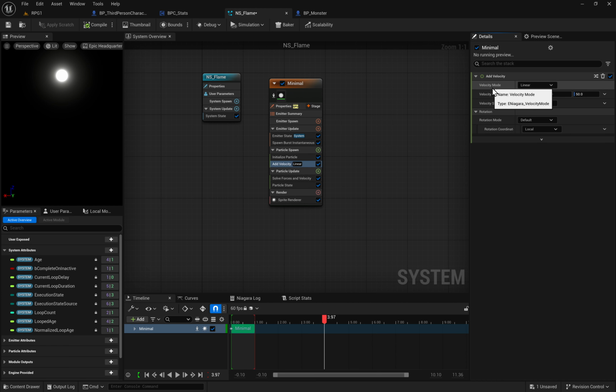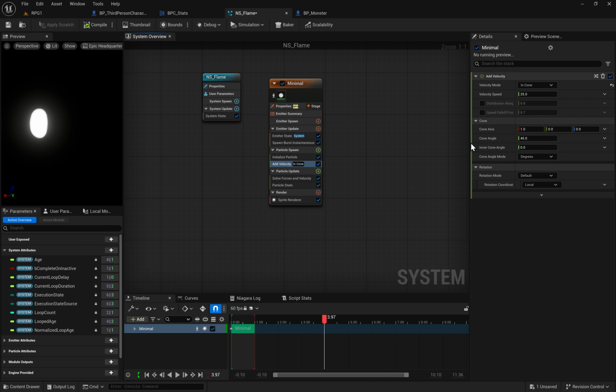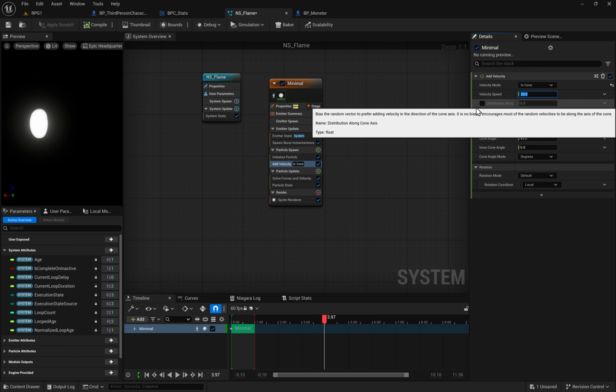And then under our velocity mode, I want to shift to a cone instead of being linear. I'm going to go down to 30 for my cone. Oh, I changed the wrong one.